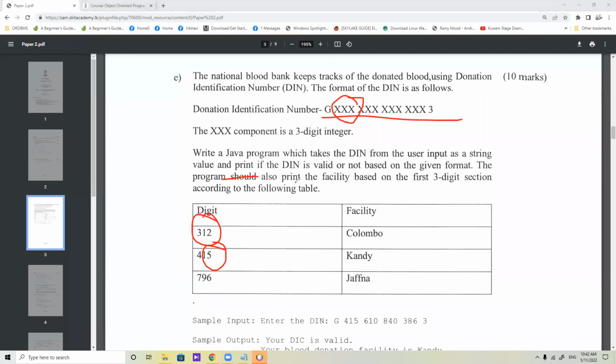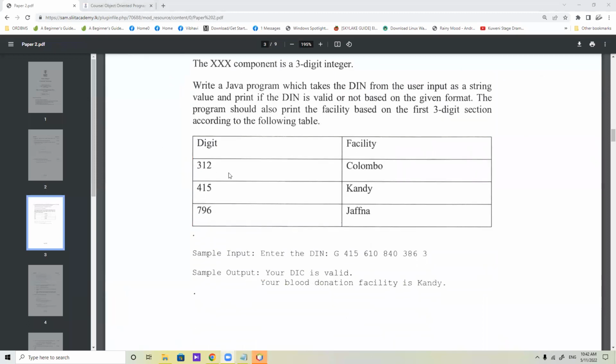The program should also print the facility based on the first 3-digit section according to the table. If the first 3 digits are 3 and 2, it's Colombo. Then 415 it's Kandy, 796 Jaffna. So you get this kind of a question. Your DIN number is valid, and your blood donation facility, you can say 415 is Kandy.